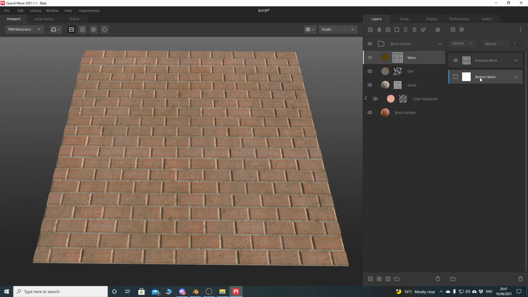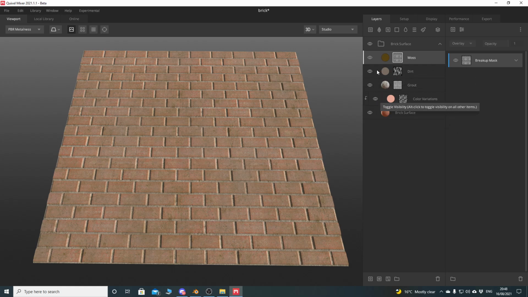And in all honesty, what I would do here is just right click and delete it. So you don't need it, unless you want to go through the effort of obviously painting in your own mask and whatever else, if you know how to do that. I never do it very well, so I just don't bother. Just do it all through this. Just use what I've got here and get rid of that.